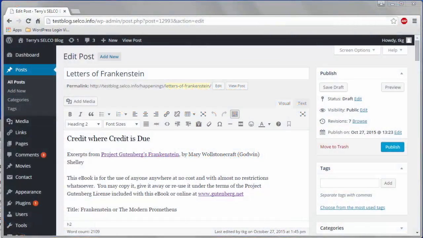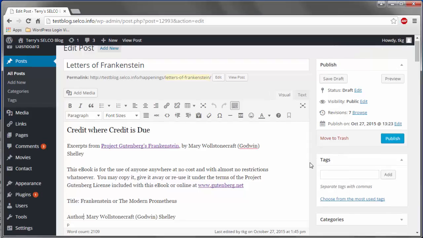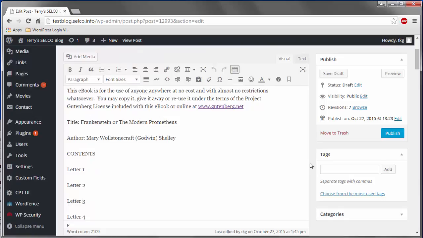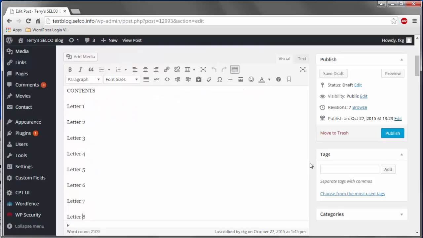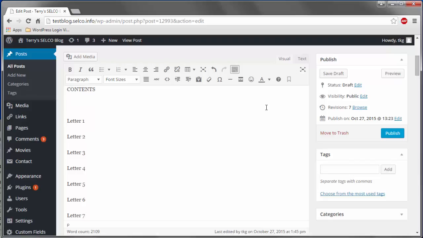In this video, we will be discussing adding tables to your post. In our post, we have a long list of letters in our table of contents. This long list of letters takes a considerable amount of space. One thing we could do to have this table of contents take less space is to put them in a column of 4. The only way we can do that with HTML is to put them in a table. So we will insert a table after contents but before our letters.